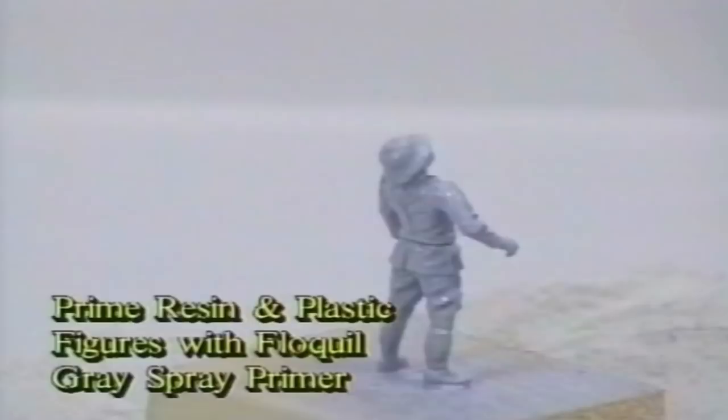Let's go back to our figure. We're now ready for priming. For resin and plastic figures, I just lightly spray on a few coats of Rustoleum gray primer. This gives the top coat something to hold on to. The gray primer also makes a good canvas to paint on, and any surface flaws that still need to be corrected will stick out like a sore thumb.